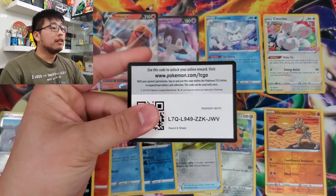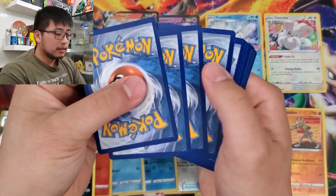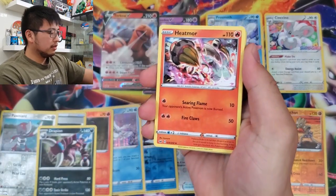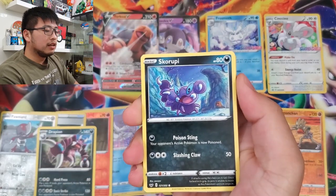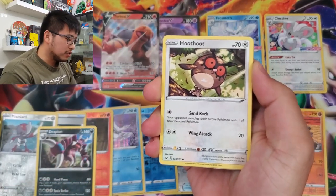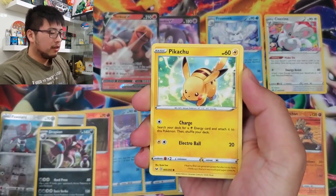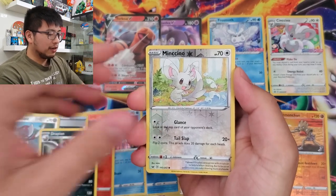I will take a look at the binder later and tell you all when I'm editing. Okay, last pack of the build and battle boxes. Four to the front, here we go. Lightning, Heatmor, Galarian Stunfisk, Hyper Potion, Skorupi, which evolves into Drapion, Hoothoot, Scorbunny, Pikachu, Sinistea, Reverse Minccino, okay.